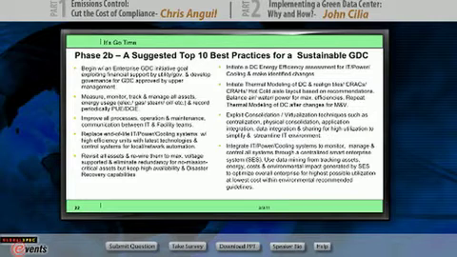You want to measure, monitor, track, and manage all the assets. You want to make sure you understand where all your energy, that's electrical, gas, steam, oil, etc., is going, and how you can come up with a way to figure out your efficiency.